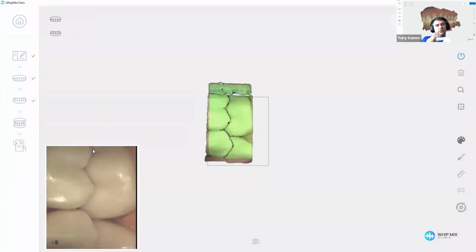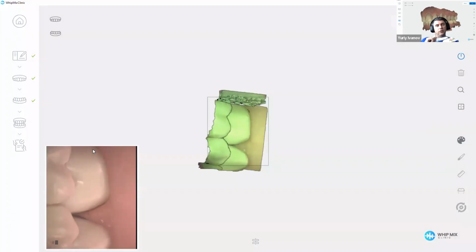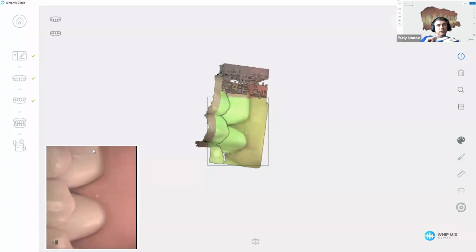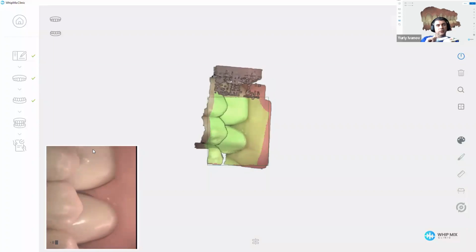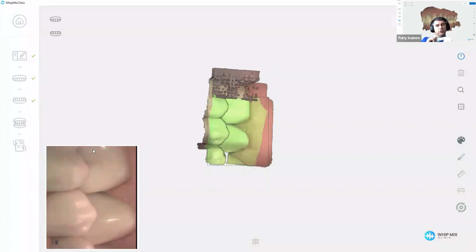After that, start rotating the scanner a bit, lingually or buccally, to the upper jaw or to the lower jaw, to get more surface scanned over the upper jaw or lower jaw.